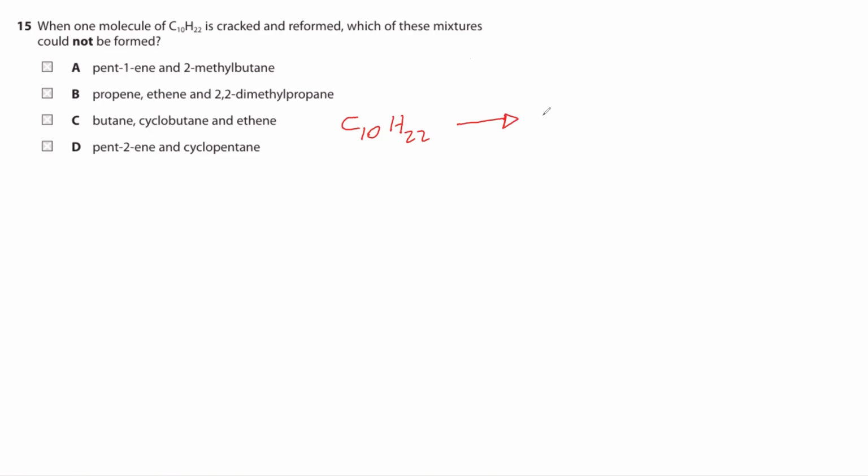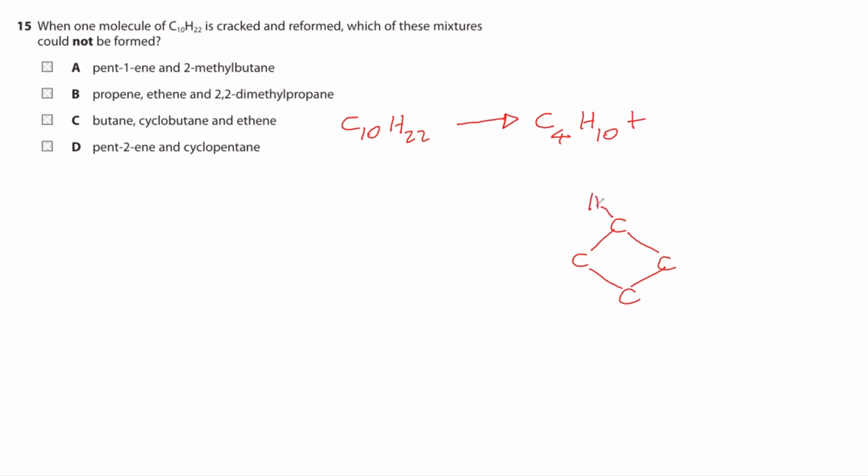We get butane, which is an alkane, CnH2n plus 2. Butane means n is 4. 2n, 2 times 4 is 8. 8 plus 2 is 10, so C4H10, plus cyclobutane. 1, 2, 3, 4. Cycle means they stay as a cycle. There is something I have to teach about these cyclic molecules, but I'll teach you that part in question number 17.